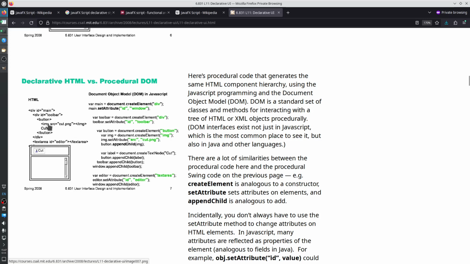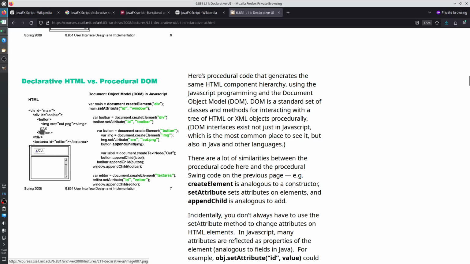Inside you will have an img, so go document create element img, you assign it to the variable img, you go img set attribute src cut png, and then you start appending, so you go the button append child img.